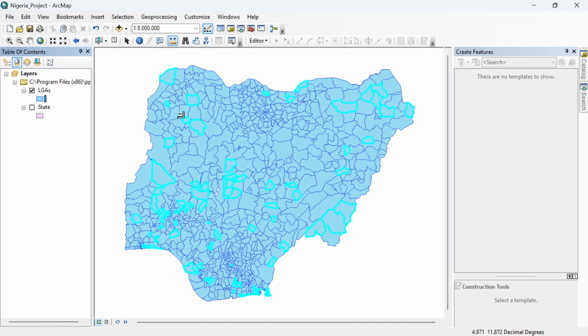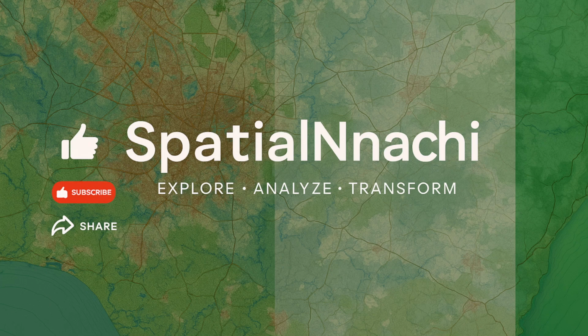This makes GIS powerful. Today we explored the ArcGIS interface, learned the difference between data view and layout view, added spatial data, explored attribute tables, measured distances, and performed our first query. By now, you should feel comfortable navigating the ArcMap workspace. In the next class, we are going to be talking about creating and styling maps professionally.